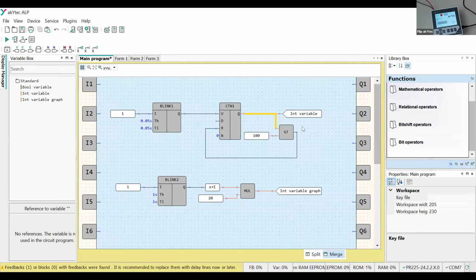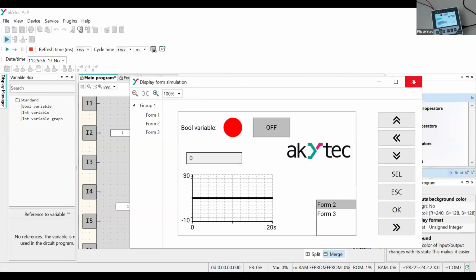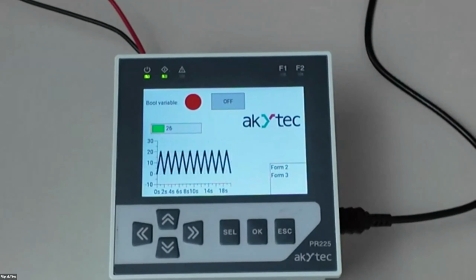If you didn't buy the device and want to try the LP software, the LP software supports simulation. So you can click the simulation button here and then simulate the device on the laptop or in the program. So you don't need the physical connection or the physical device to play around with the ALP software. Of course, it's better to have the device, but this is also a possibility. Okay, I'll stop sharing the program and let's go back to the presentation.